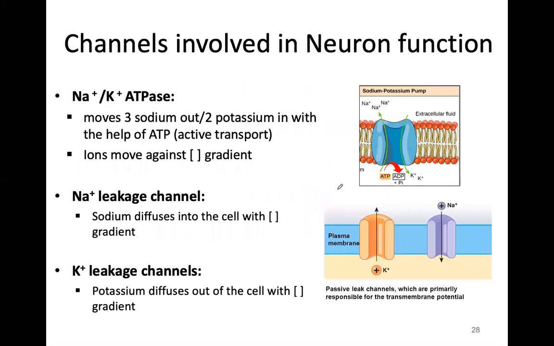So let's go ahead and get started with these categories of channels in a little bit more detail. First type we have is identified as your sodium potassium ATPase. As you will go over this, these are extremely important in helping you create as well as maintain what we identify as electrochemical gradient. Now, if you guys recall, a normal cell, and this is something that I have discussed previously, but just kind of going over it again.